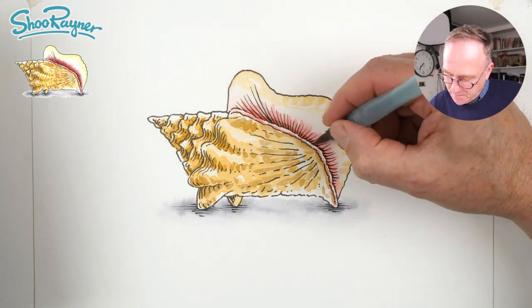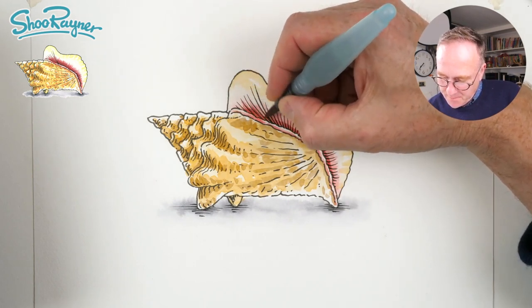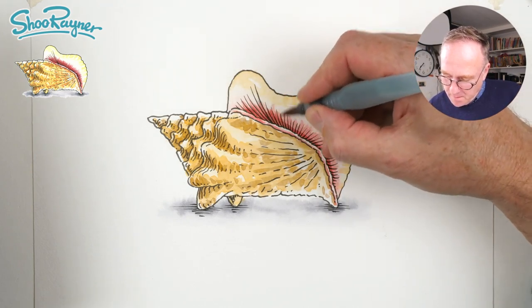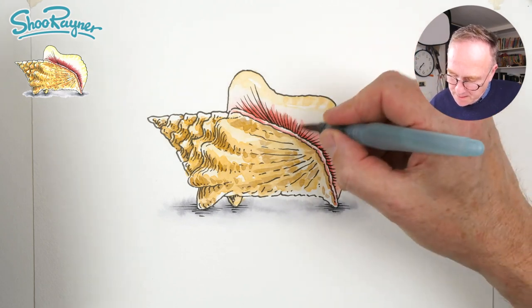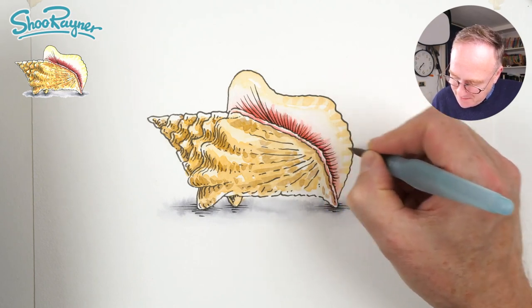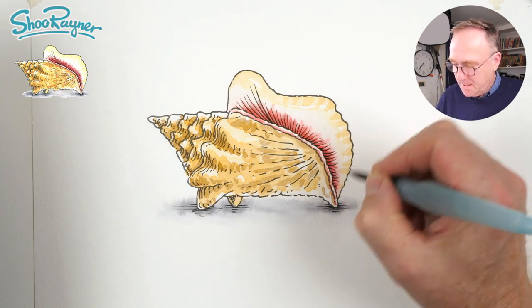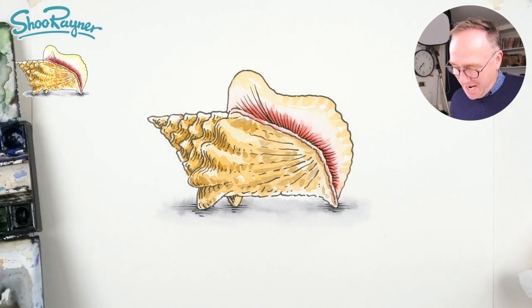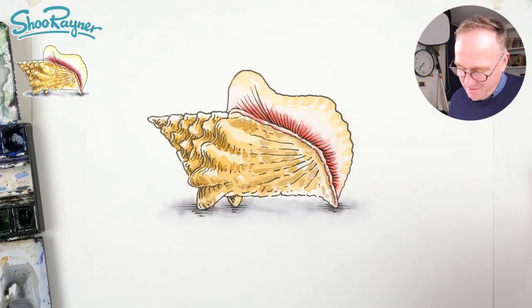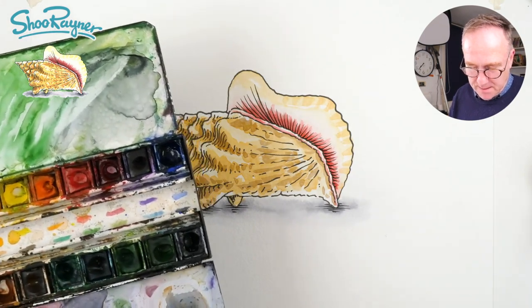So this is shade, really. And then I'm just using the tip of the brush, and you can get really quite a fine point with these Aquash brushes. I only use the broad, and you can get them in sets, but I generally just use the broad tip one for everything. I've been using it for a little while now, and I know this brush quite well. And they're not that expensive. They do wear out reasonably quickly, but they're not that expensive to replace when you need a new one.